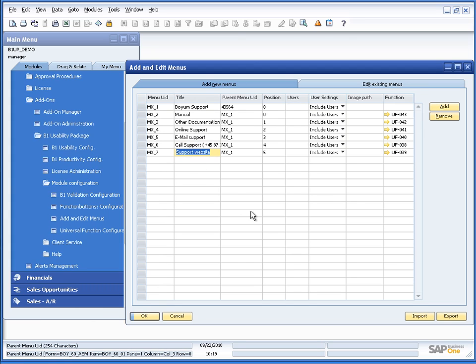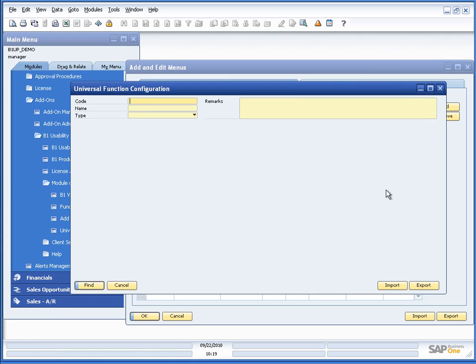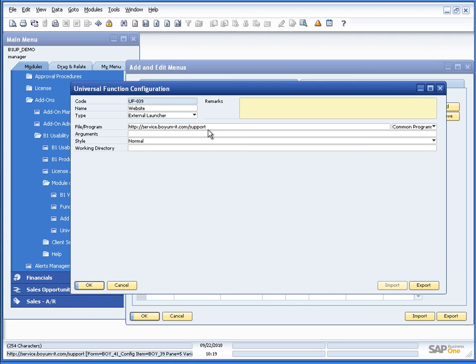The final menu item I have for today is just a support website. Again, very simple, the external launcher just going to our support website. But it could be to a specific wiki you have. If you have a support wiki, you could put along some additional data on the current window you're on, what different menu structures they have.